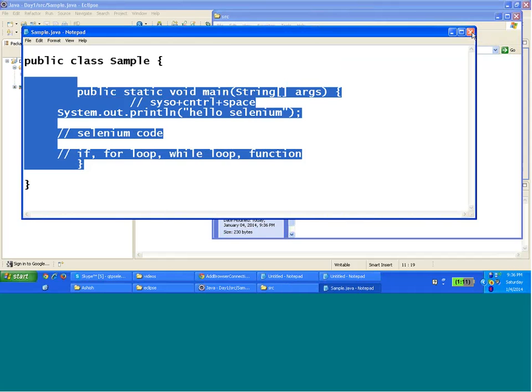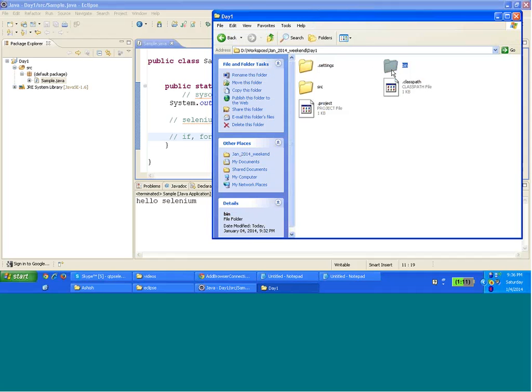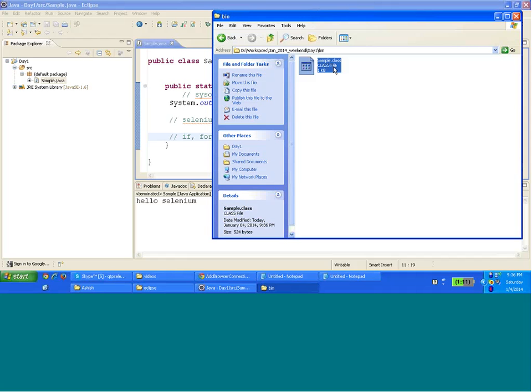Okay, and sorry, the bin folder is not available out here in the project. It can only be seen in the hard disk, right? You will find that something known as a sample.class file is formed.